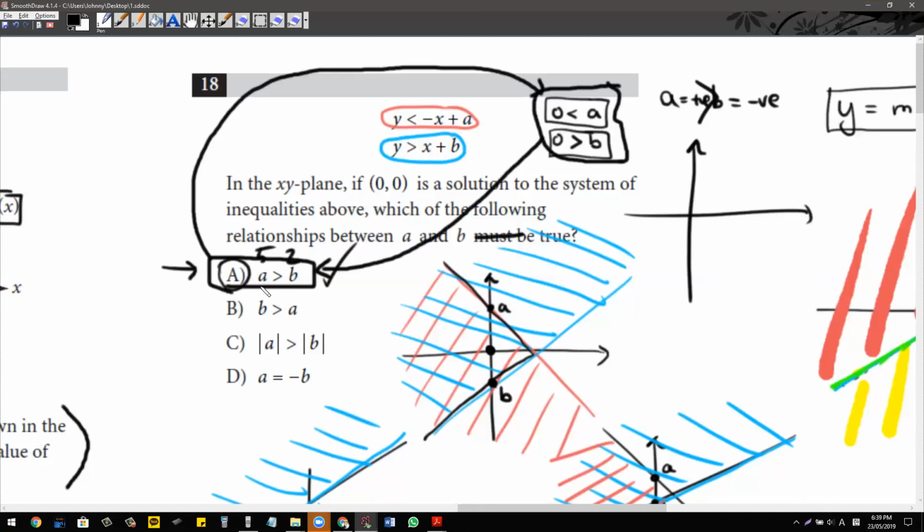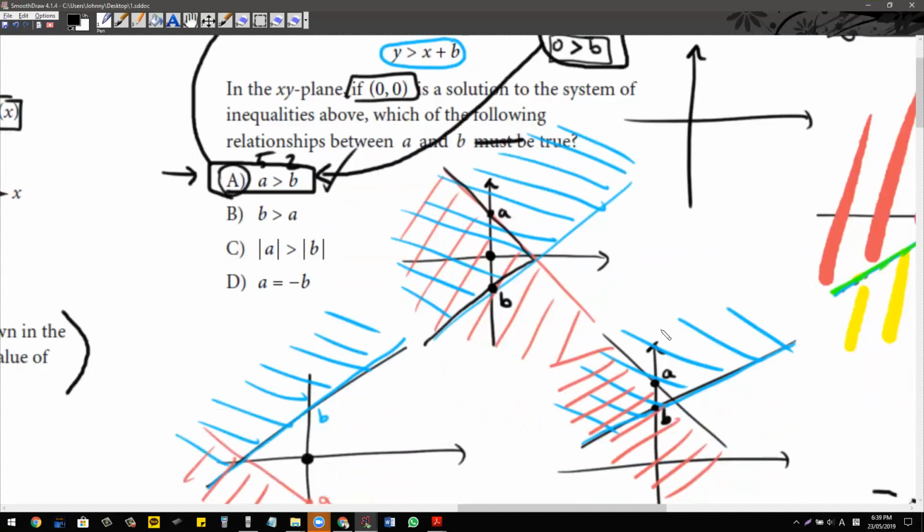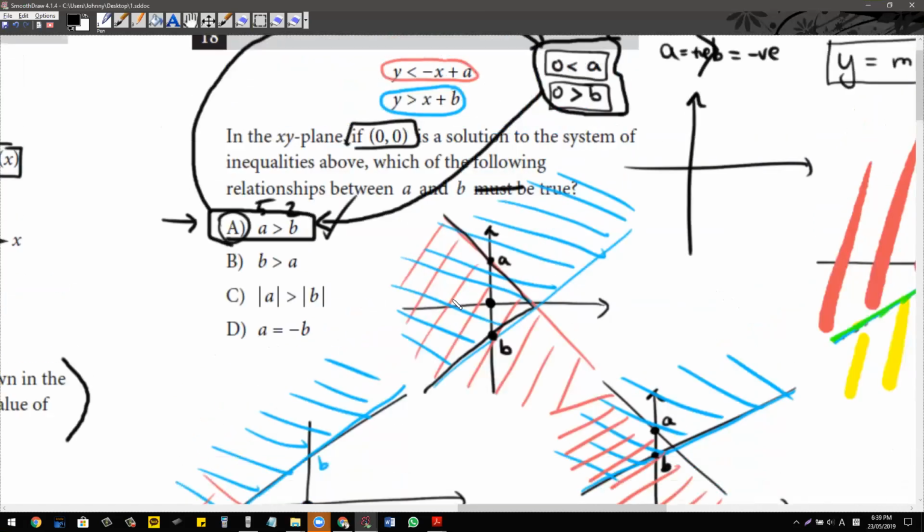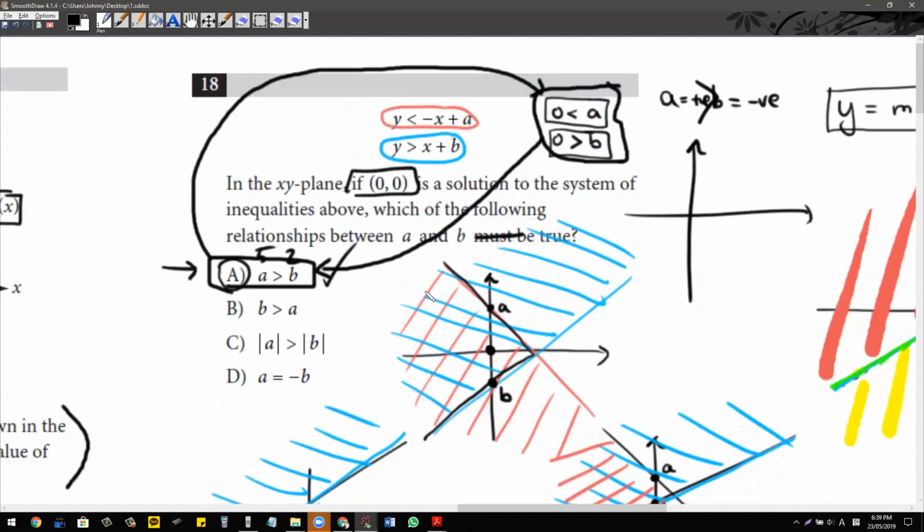But this is a bit complicated question. Just because A is greater than B does not necessarily mean this is a solution. So even though we get this situation, you get the point, right? No, I understand. It's a little bit complicated, so it's definitely worth revisiting again. Okay, we're going to come back to this later.